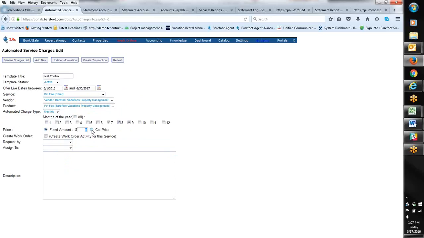So I might have pricing built into the actual property's price table that I could pull up here instead of using a fixed amount. So two different ways you can do it. If this is something that is going to be the same amount per property, then I could use my fixed amount and say, okay, it's going to be $35 per month for pest control.